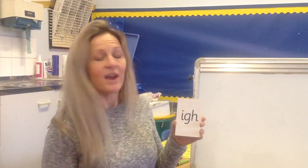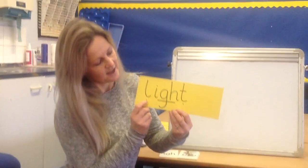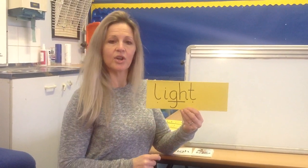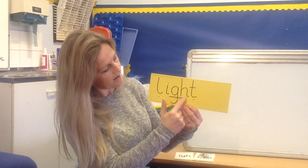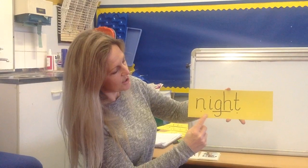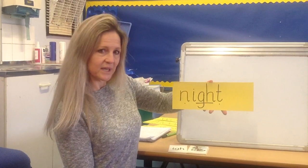We're going to have a go at reading some words with igh in, and then we're going to have a go at writing some. Okay, so I've got some here. So I've got light, light, turn on the light. Can you have a go at reading it again? Light. Then we've got night. Night. At night we go to bed.